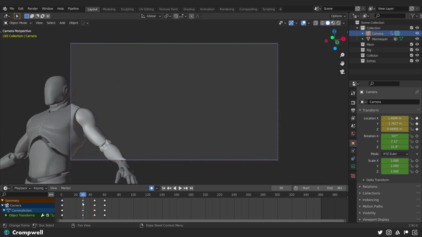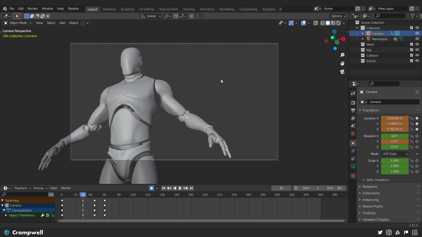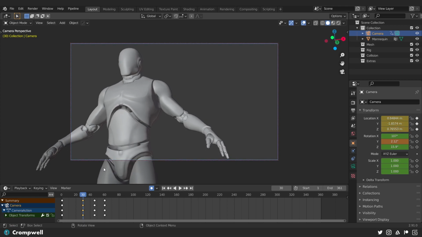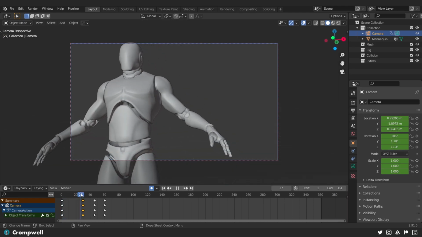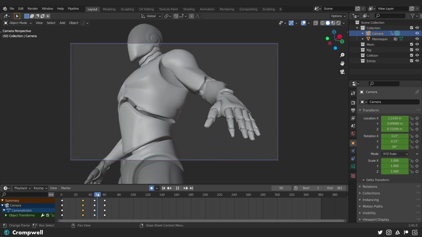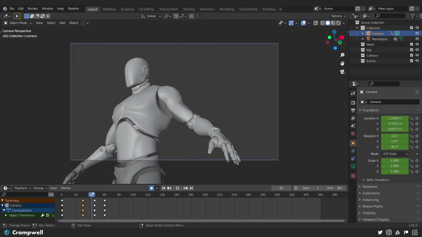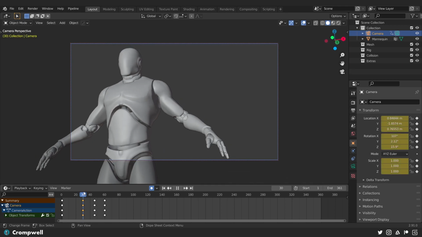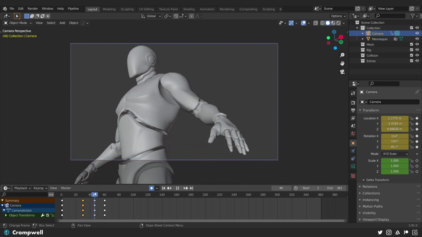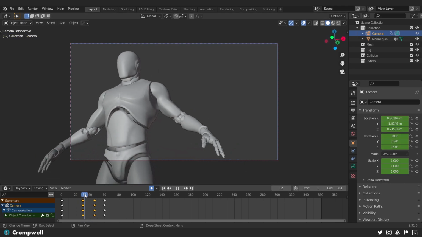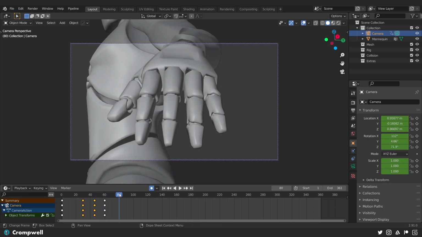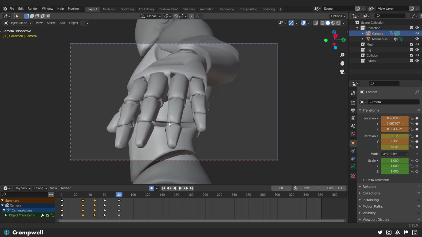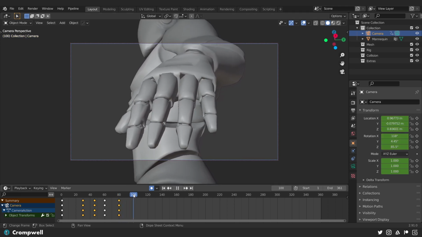So this is doing some weird stuff now. I'm not sure why. Let's reframe this. And then here, sometimes it can fail to overwrite properly. So that's not too bad. There is a little bit of zoom out that I kind of want to have here. So maybe we'll zoom out a little bit for that frame. There we go. That's looking better. And we'll go tighten on those fingers. Maybe move a little over. And then same thing on the back here.